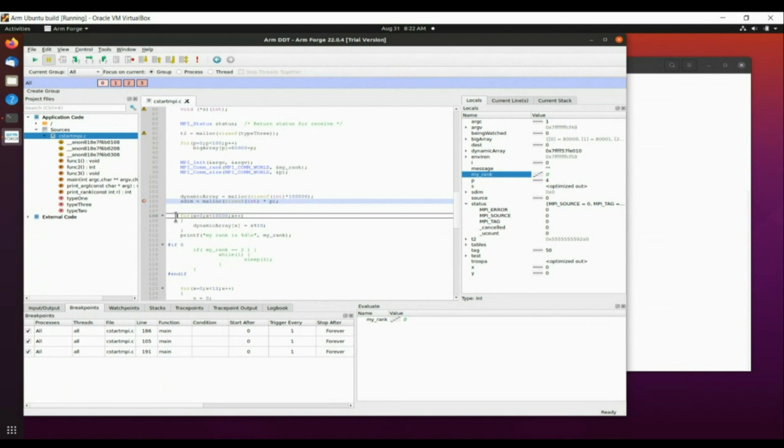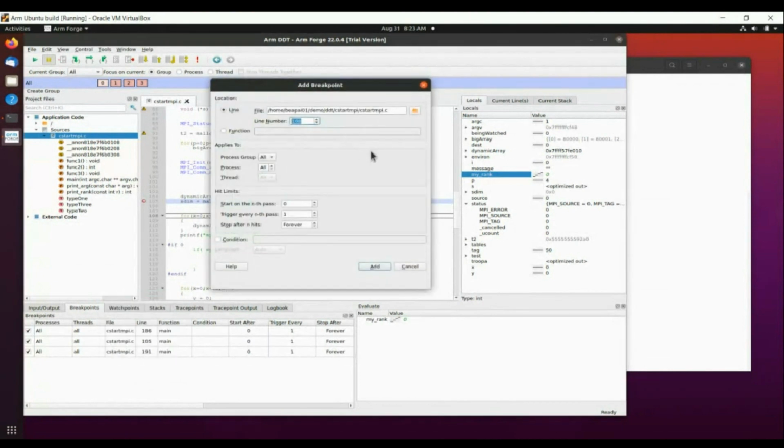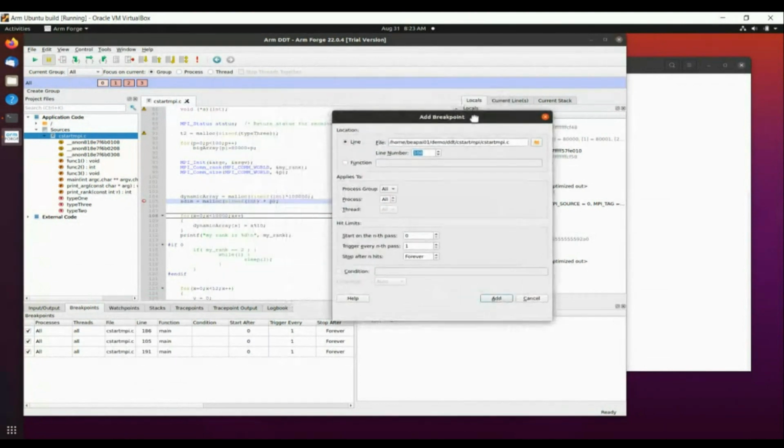Breakpoints. Breakpoints are the ability to halt execution by location. For breakpoints and most of the features within DDT, I really encourage using the user interface components, and things are pretty self-documenting of how to do things and what is available. So for breakpoints, go to the breakpoint tab, right-click within the body of the tab, and bring up the dialog.